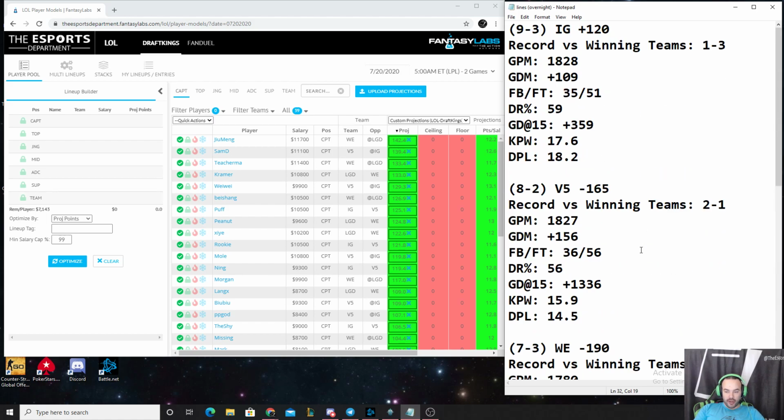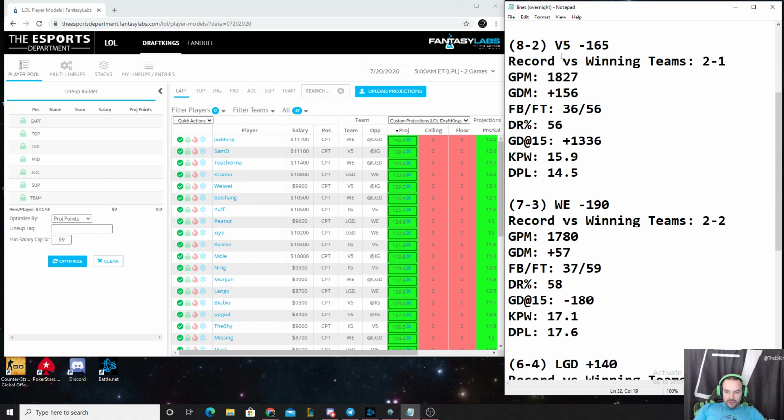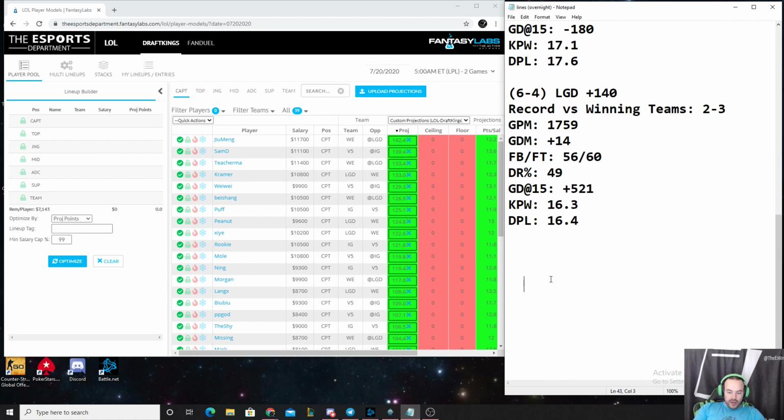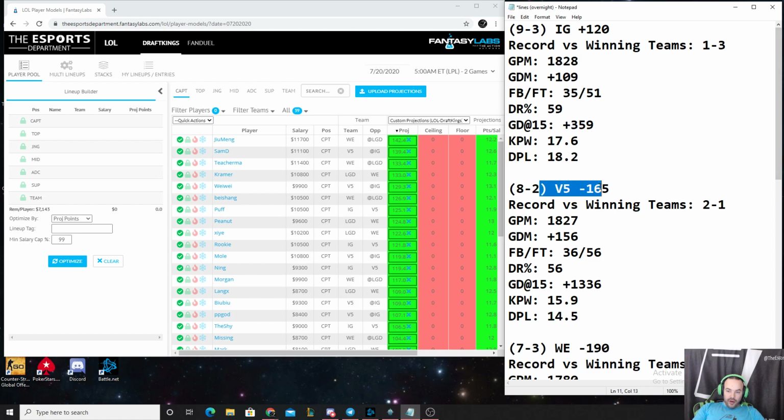And as far as ownership goes, I might be wrong, but I think what we're going to see is Victory 5. Let me write it down here. I think we're going to see Victory 5 followed by WE, followed by LGD, followed by IG. I think definitely people are going to want to get in on Victory 5 in a matchup against a team that they hate. DFS players do not like IG because they have messed up so many different slates for so many different people, either by not scoring enough or by scoring too much.